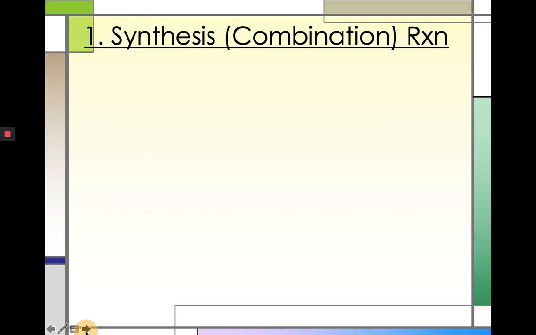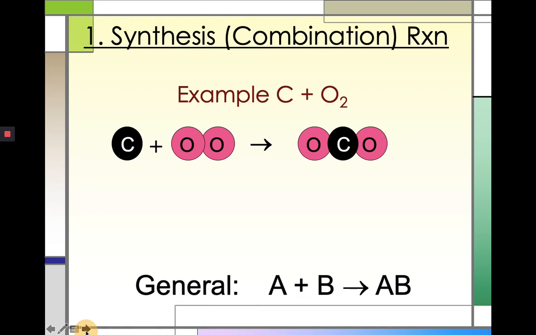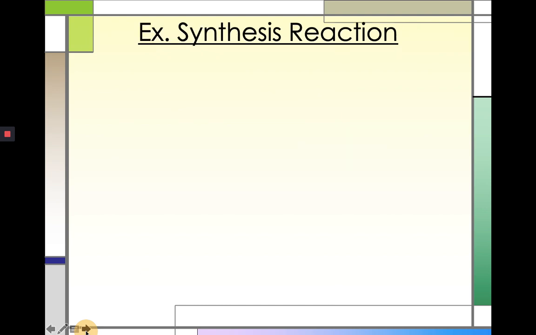into forming new products. So for example, here in synthesis or combination reactions, things or atoms are put together. So for example, the reaction between carbon and oxygen gas. So carbon reacts with the oxygen molecule to form carbon dioxide. So the general term for synthesis reaction is A plus B is equal to AB, or A plus B produces AB. That means the atoms are just stuck together, okay? So new bonds are formed between all the atoms in the reactants.